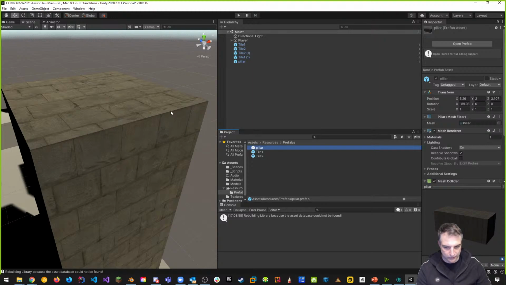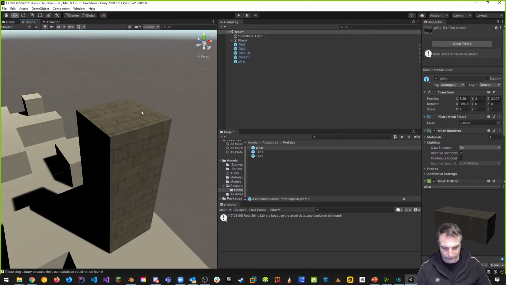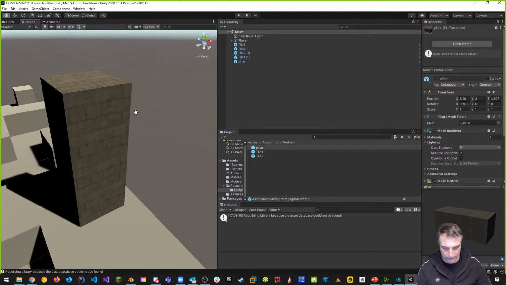Do I want my character to jump on top of this? Maybe. Let's make the layer the ground layer so that the player can collide with this and seem grounded and basically jump on top if they can reach this. They probably won't be able to reach it, but just in case they want to jump on the top, I'll allow them. Cool, so that is this part, but I want to add now what the character would see.